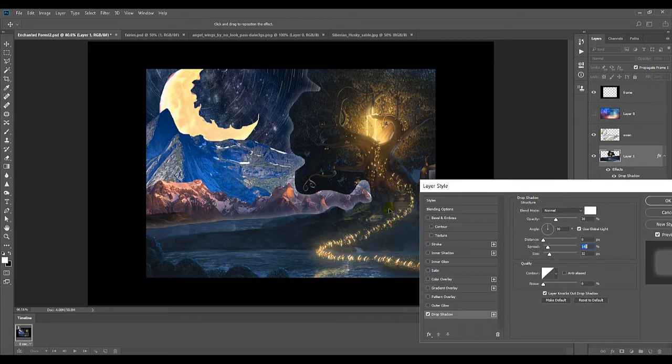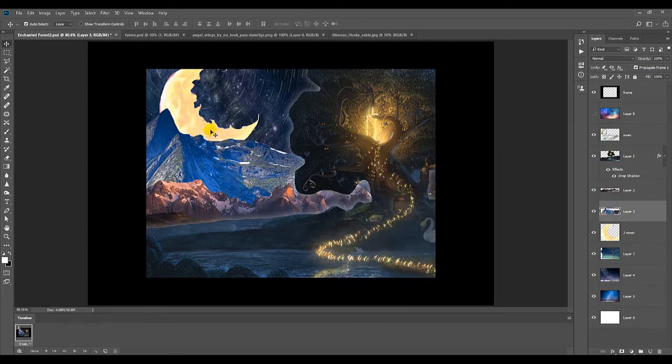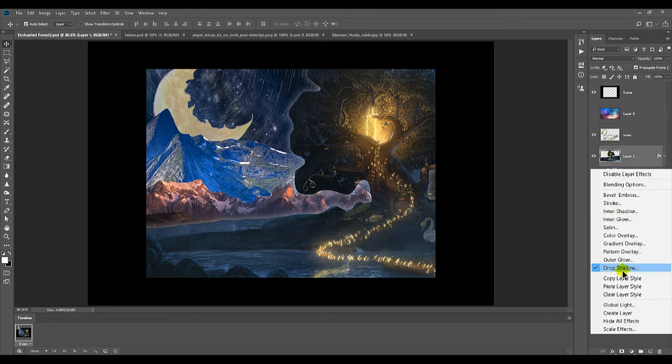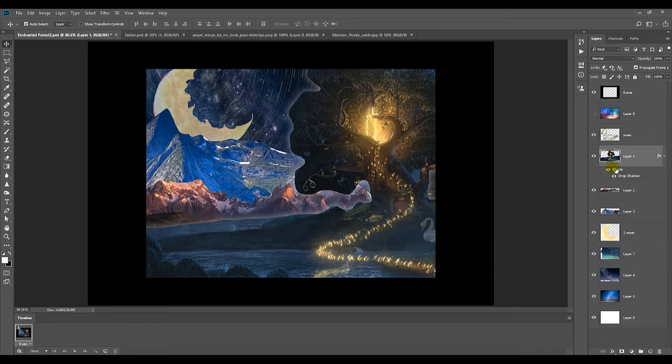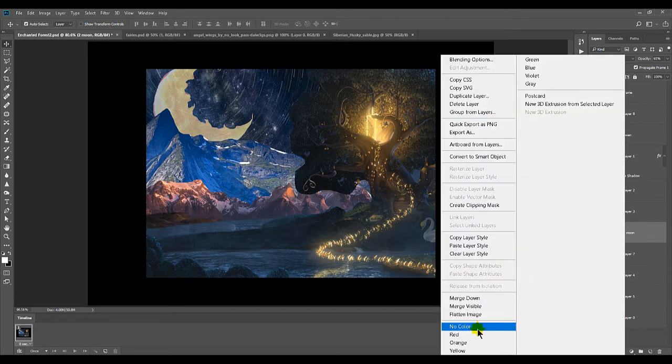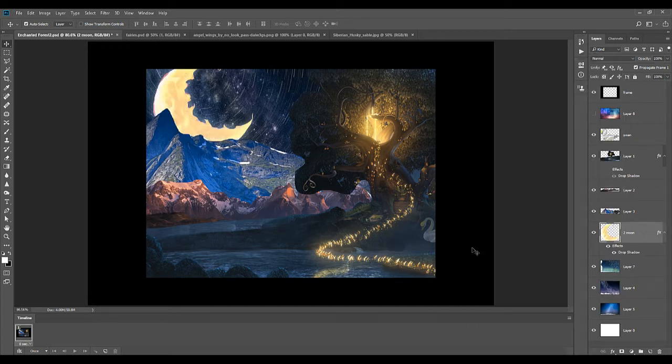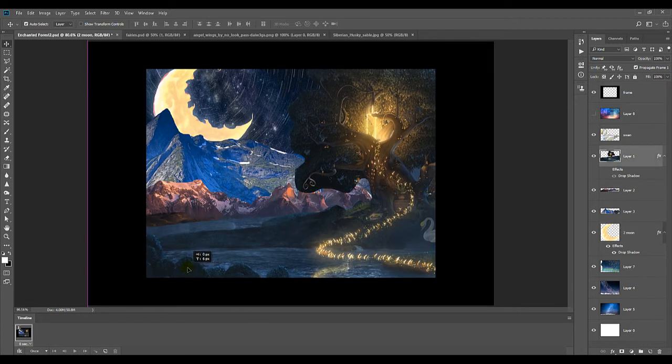So now that we've got some distinction, I'm kind of liking that. Okay, with the moon, might try turning down the opacity a little bit, and actually not liking that effect now, so let me copy the layer style, turn it off, and try it with maybe the moon. Right click and paste. The nature of this assignment, I like that better, is it forces you to use a lot of the tools, and that's really what I want to have happen.